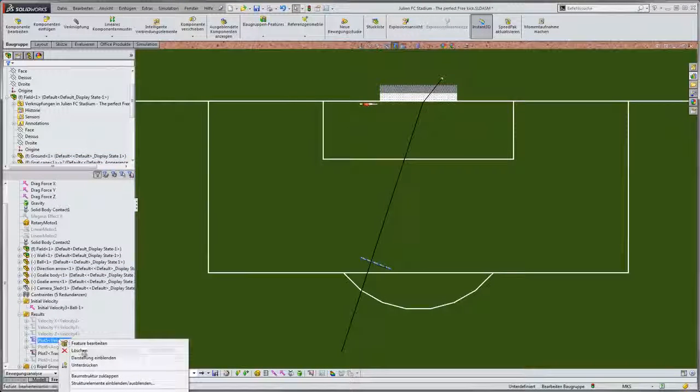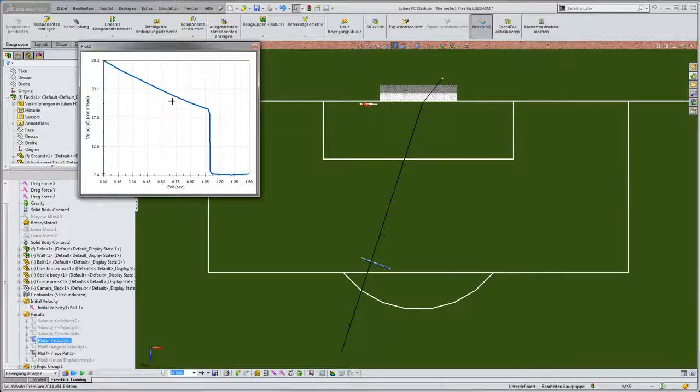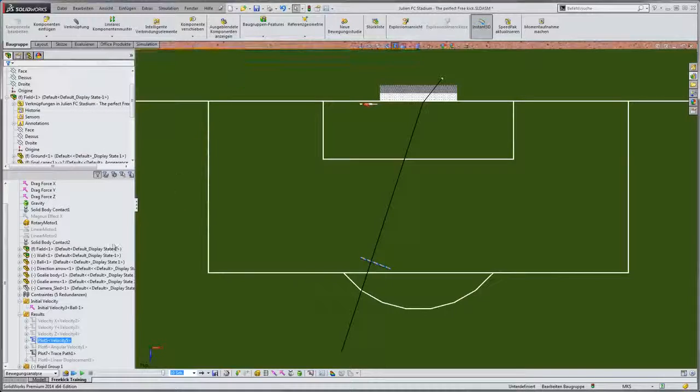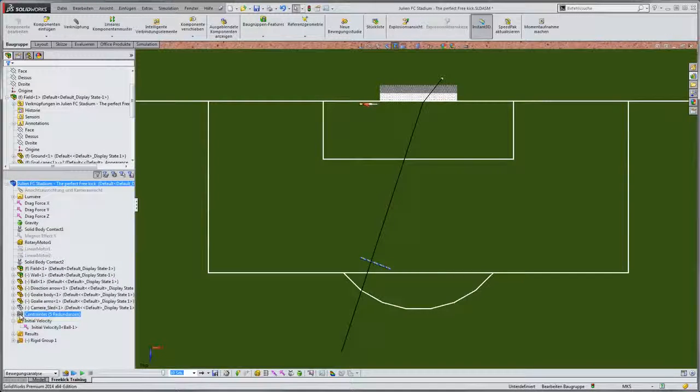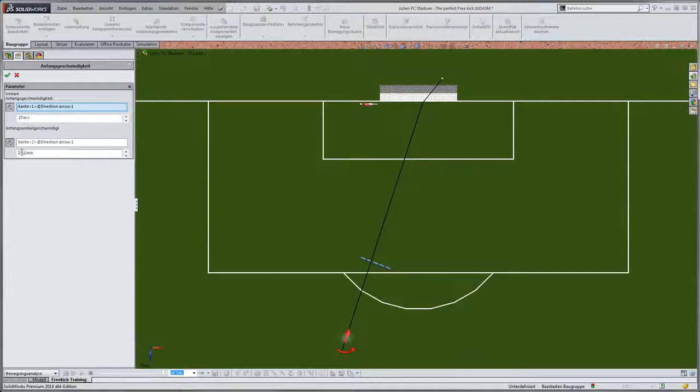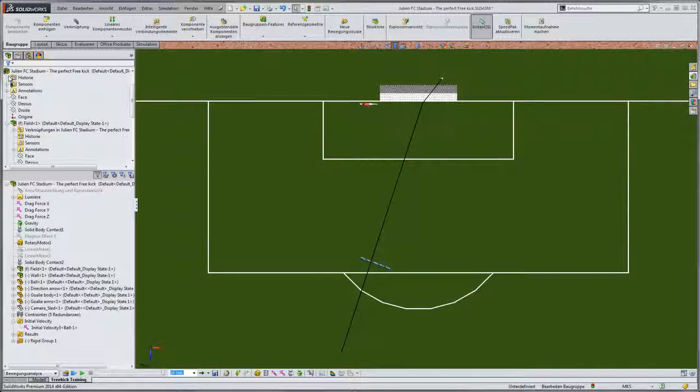For example, the velocity plot. We clearly see the decreasing velocity in time due to the defined drag force, as well as the immediate delay when hitting the crossbar. In order to score a goal, I am going to reduce the initial velocity and add some rotation to the ball so that it curls to our left. To make this happen, we have to take into account another physical effect, called the Magnus Effect.